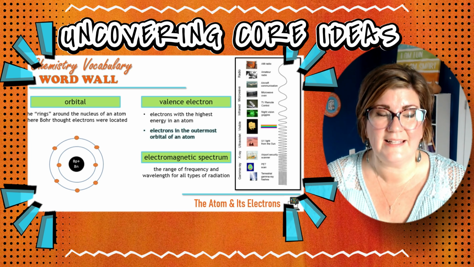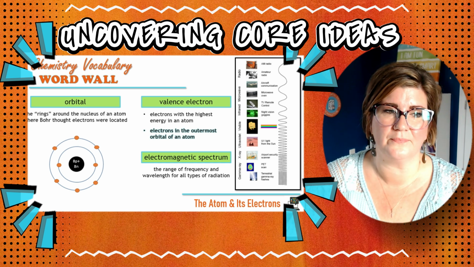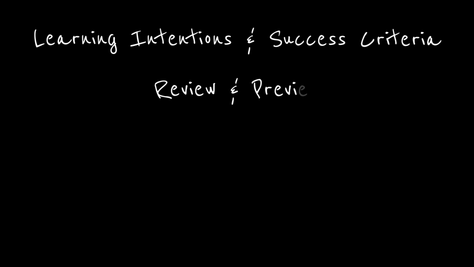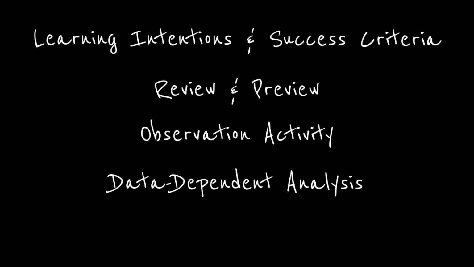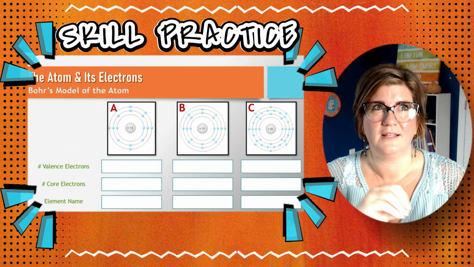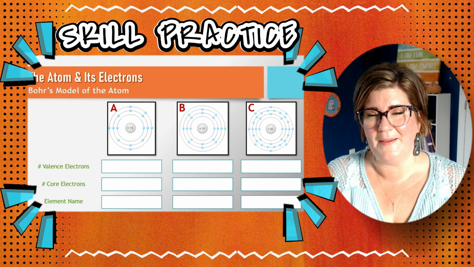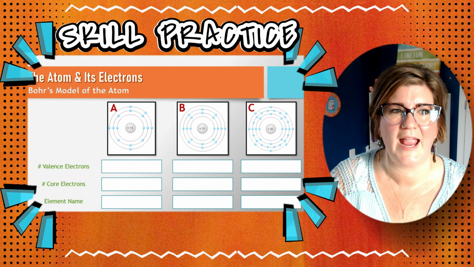And a great exit ticket, if you will, or I used to do this simply as a skill practice. I would call this skill practice. So at this point, we've been through clear goals, a relevant warm-up that also previews the lesson contents, a main activity with task instructions and an artifact outline, a lot of detailed data-dependent analysis there, some phenomenon piece. We need skill practice to make sure that the assessment is going to go well, right? The conventional assessment.